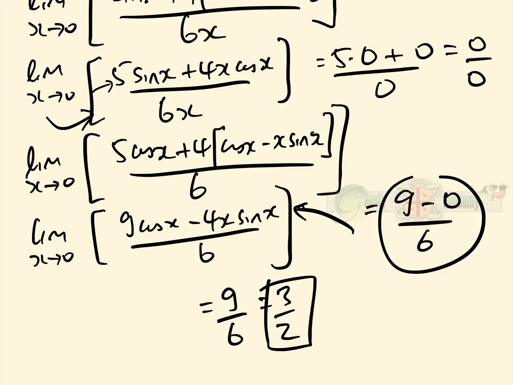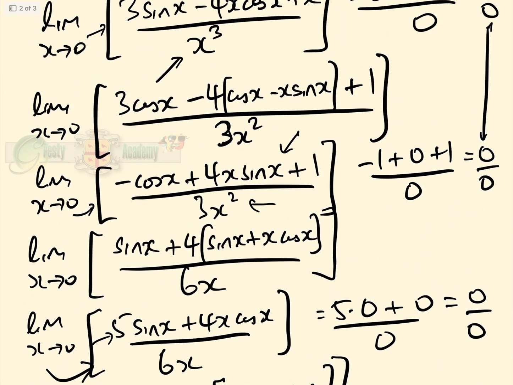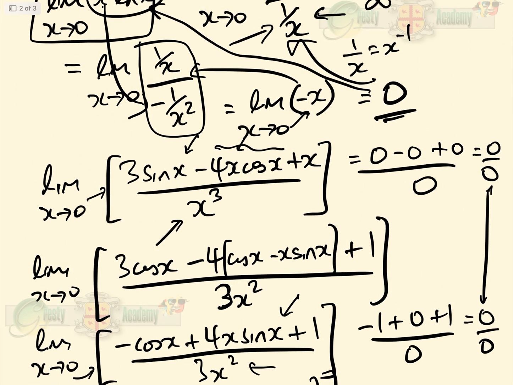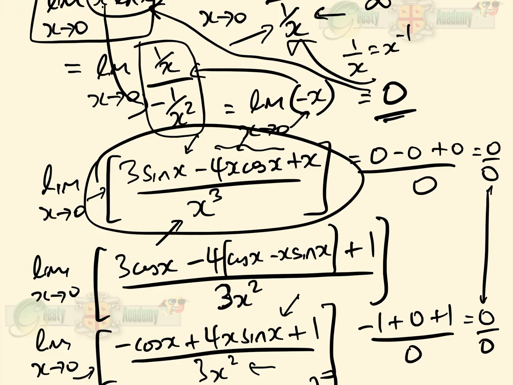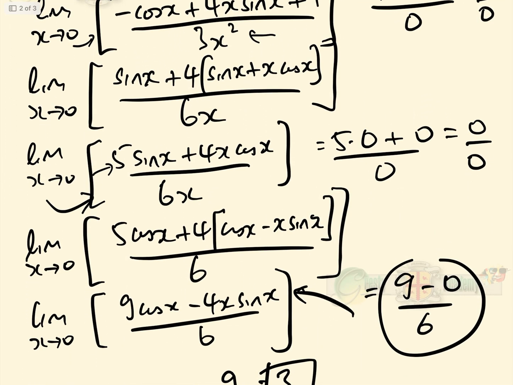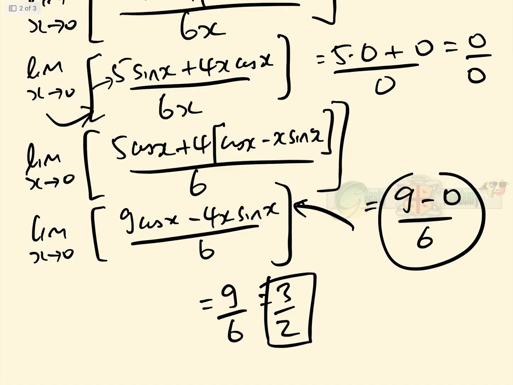And we have finally found our limit, and we can go all the way back up to the original question, and the limit of that is equal to 3 over 2, and we've actually had to use L'Hopital 4 times, or is it 3 times? 3 times in order to get our limit. Okay, now I know that's a little bit complicated for an introduction, but you get the idea. You can keep using L'Hopital as long as you keep getting indeterminate answers.